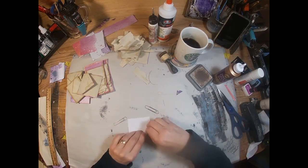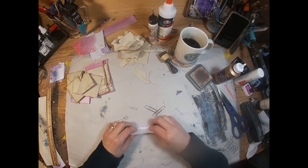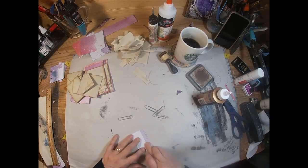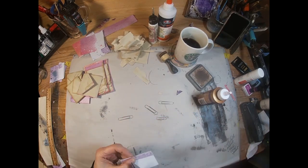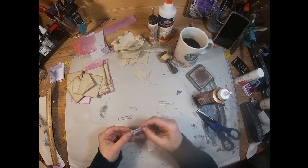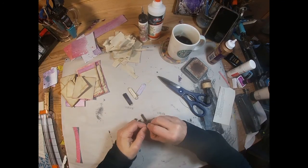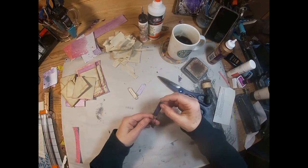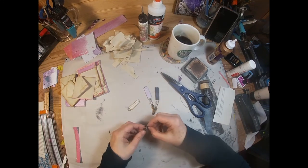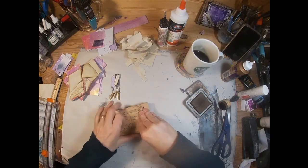And now I'm just going to create a few altered paper clips. And this is very easy. I'm going to link you into a video that I watched from Kendo Crafts that shows in detail how to make these. But I'm just folding over a piece of paper, the width of the paper clip, then sliding my paper clip down inside. And then I will put a little charm to keep that little paper sleeve from coming off. And there I've adhered the three sleeves.